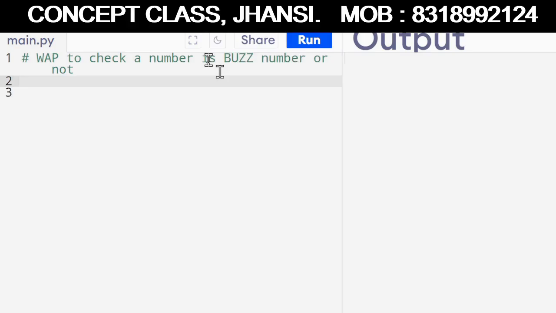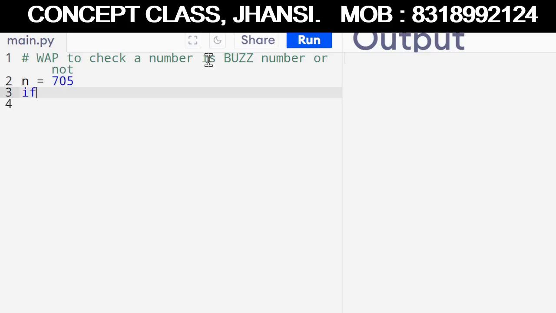A number is a Buzz number if its last digit is 7 or the number itself is divisible by 7. So let's check whether 705 is a Buzz number or not.